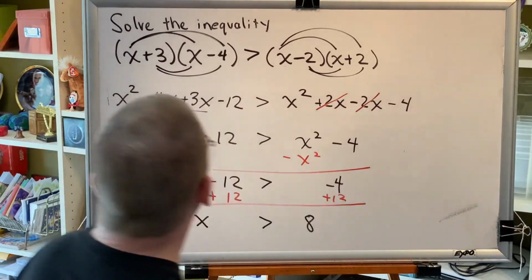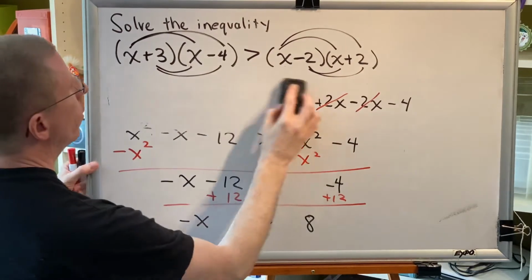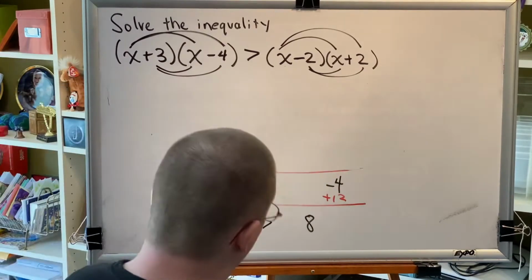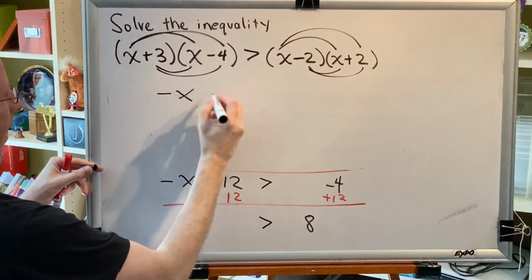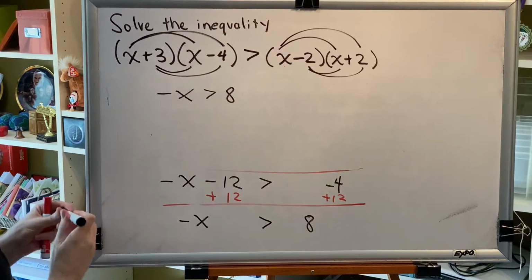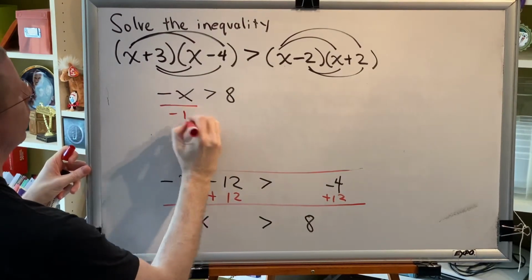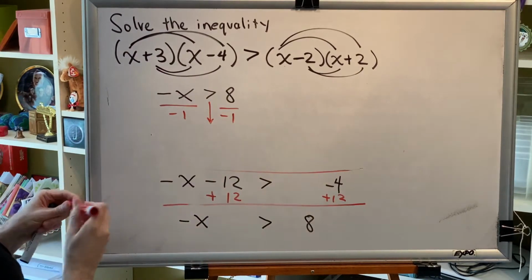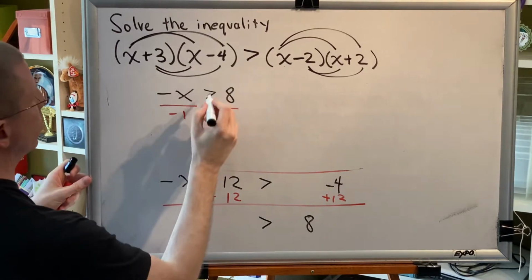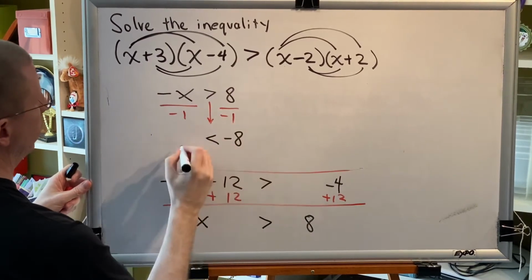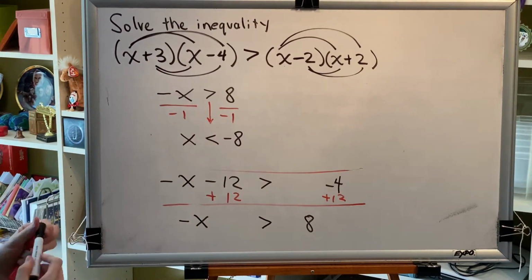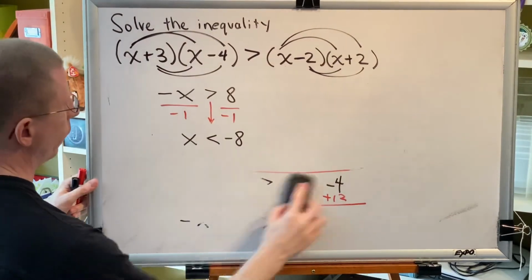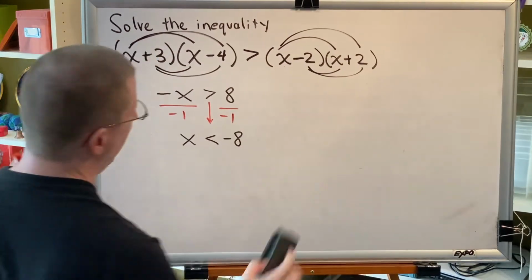Now this is very close to the final result that I want, but I want to know something about x, not negative x. So to turn negative x greater than 8 into what I'm looking for, I just need to divide by negative 1 on both sides. And remember that when you multiply or divide an inequality by a negative, you must swap the direction of your sign. So instead of greater than, we'll now have less than. So we get the result, x is less than negative 8. The instructions for this problem do not require our answer to be in any particular format. Therefore, we can leave it as x is less than negative 8.